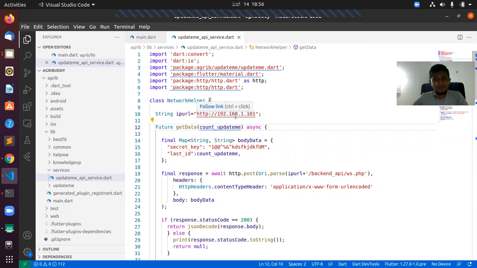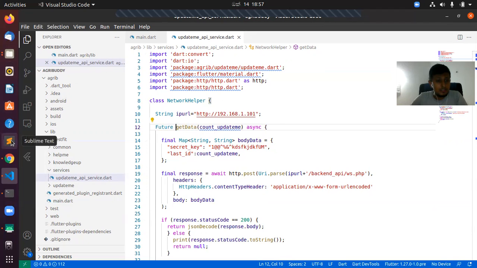This is not a public IP, but some kind of IP common to my Wi-Fi network. I put it there as a single place, so if you want to change it, you can easily change it, right? And I'm passing a secret key as well as a last ID. Based on that, I have created a backend of my web service.